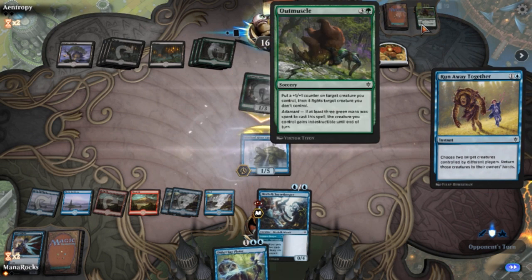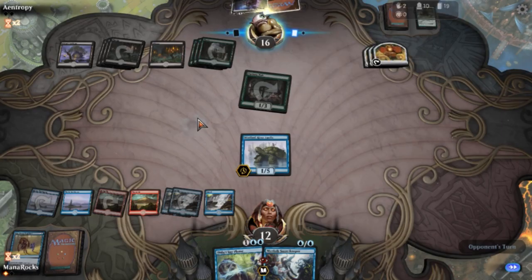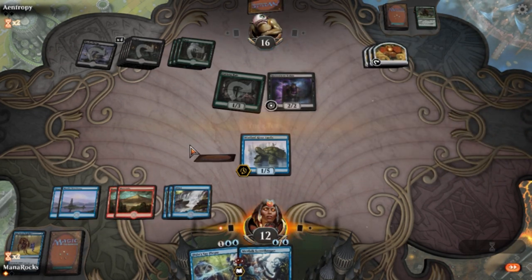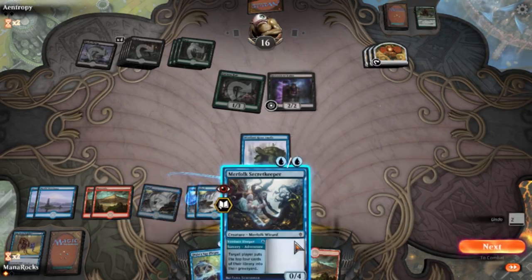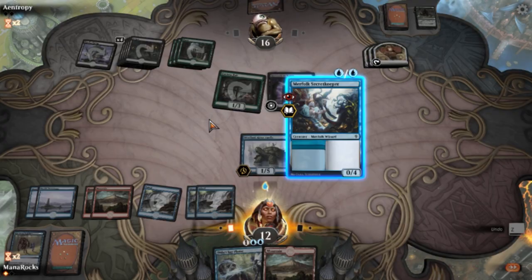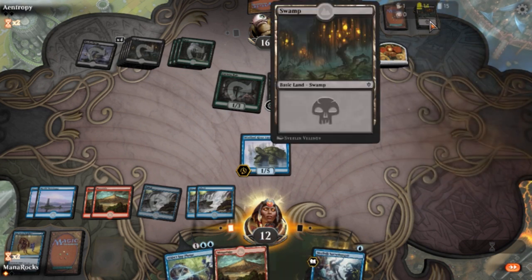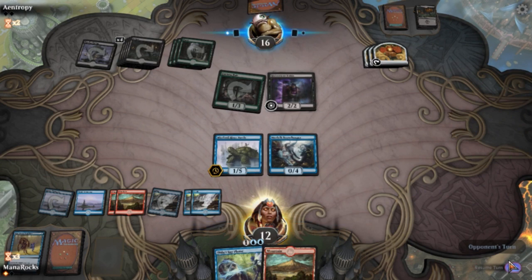Worth noting, our opponent does have Forever Young in their deck too, so we gotta hold up counter spells for everything. We can make this a 5/5 again. We are not drawing anything. Let's go and mill them. There goes a Forever Young. They might have multiples. And I'm just going to have to pass the turn here.